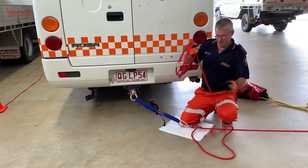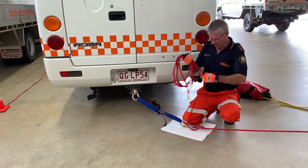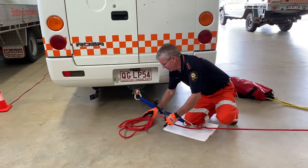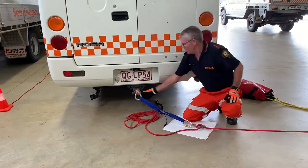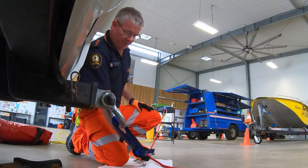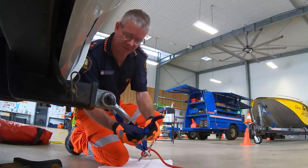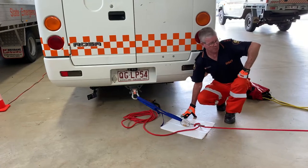We're not going to have little tangles like you can see there now. And that way, if we need to use it or move it, it's going to be really, really easy to get a hold of and keep it out of the road, making sure that's locked. Always come back and check your anchors on your way through so that everything's locked off properly. Okay, have another check, make sure your knots are okay. And that way we can start heading over to our other one, which is our wrap three, pull two.